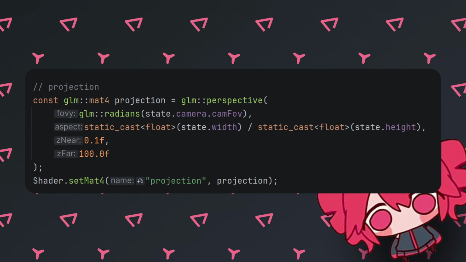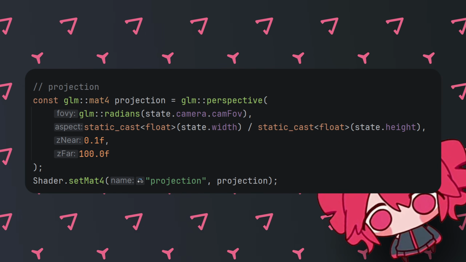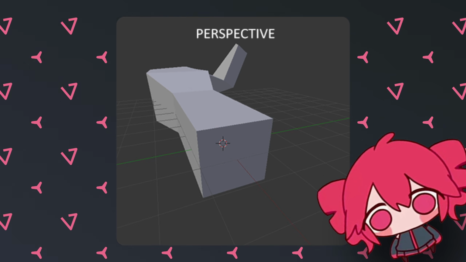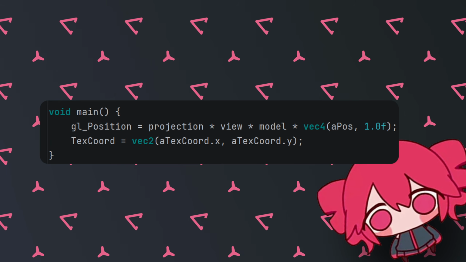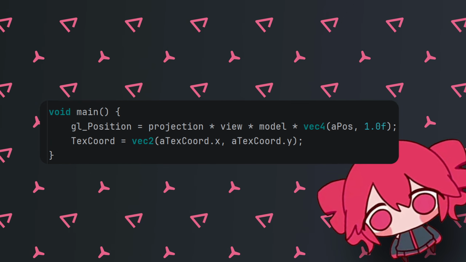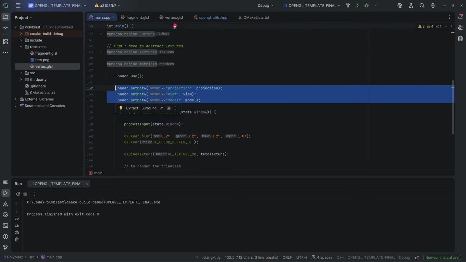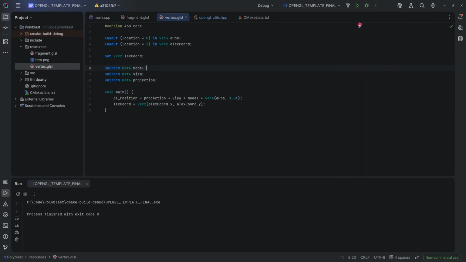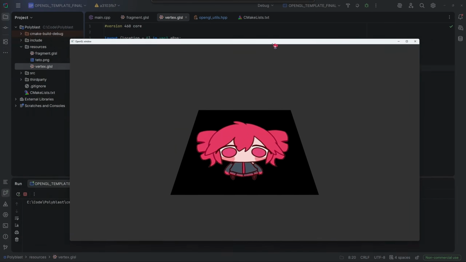Next, projection. We just basically slap GLM perspective onto a matrix, and suddenly objects farther away look smaller, like how it works in real life. But Selfie, how does it actually work? I don't know. After all that, every vertex goes through this formula. Right to left, because maths wants to confuse us. And then, just like that, we went from flat Kasane Teto PNG to a slightly 3D-ish looking object.